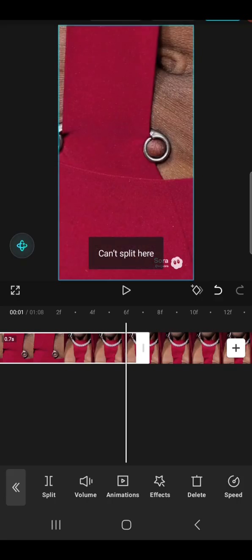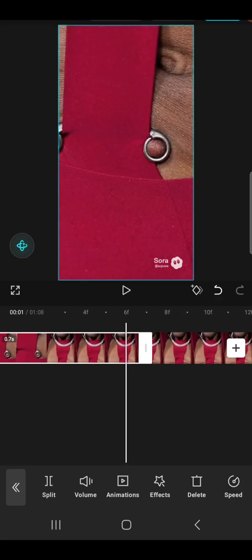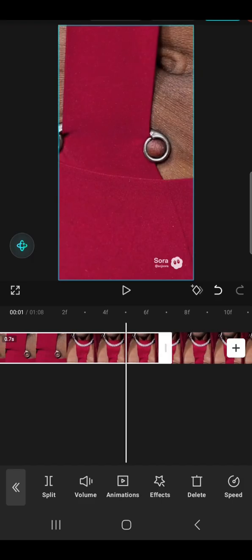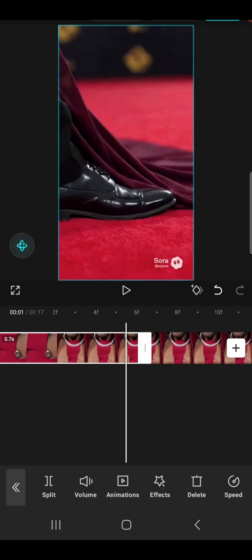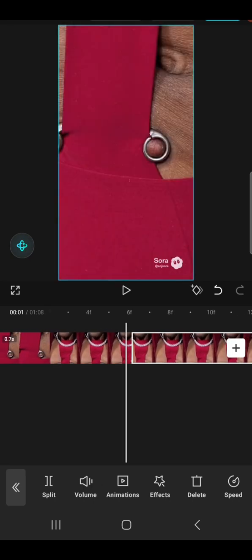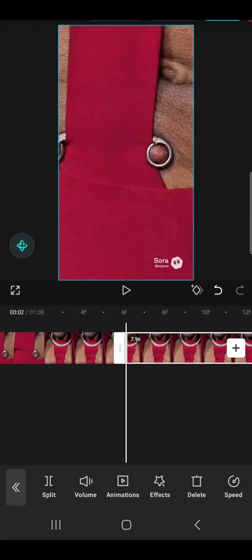Oh yeah, here, if you're working with CapCut, sometimes you cannot cut when it's not long enough. So you just adjust the ends, just slide them inward, and it should work out and be measured correctly.